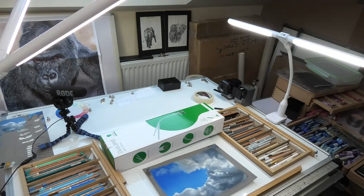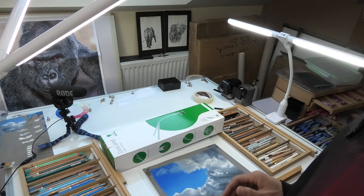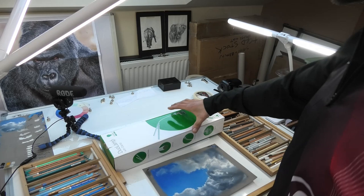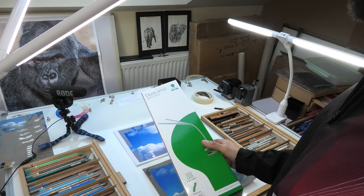Welcome into the pastel section of my studio, and I'm doing another video on my studio lighting. In the last video I showed you the Daylight desk lamp, and this time I'm going to show you the Daylight Duo Lamp. I think it's going to be even more suitable to many more artists than the last one. I'll show you why in a moment.